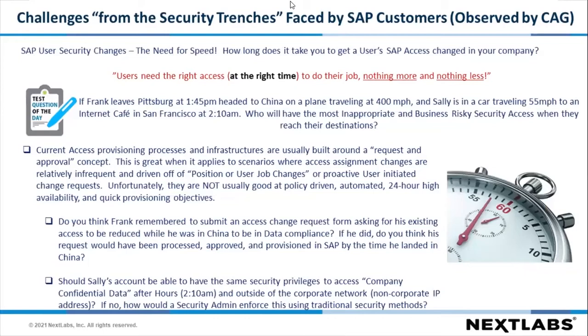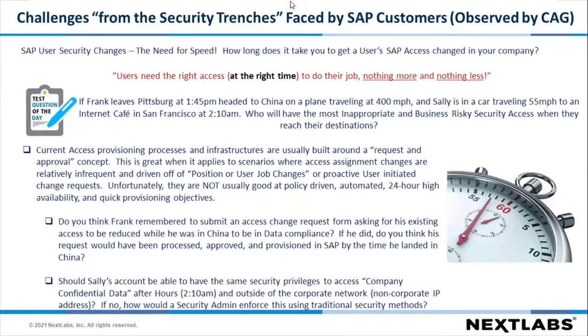So, with that said, the traditional model of approver-based access, where I ask for access to be changed, an approver makes a decision, and so on and so forth, can take too much time. And at the end of the day, we're all here from a security perspective to make sure that users have the right access to do their job, nothing more, nothing less. But now we have to add the new phraseology of also at the right time.